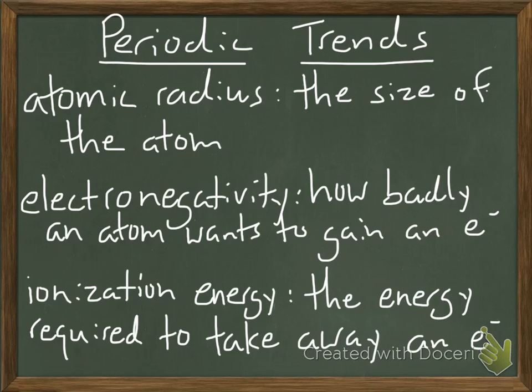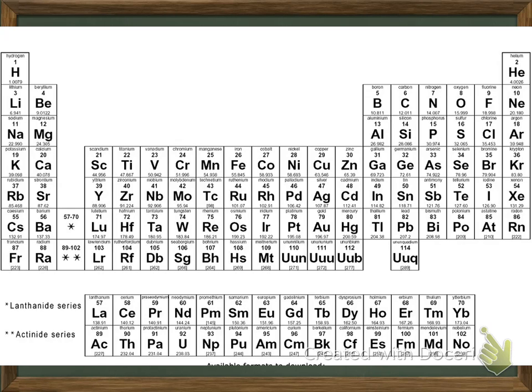The next one is electronegativity. That is how badly an atom wants to gain an electron. So check it out. If you are one of these guys over here, if you're lithium or you're beryllium, what do you want to do to be happy? Do you want to gain electrons to go all the way over here into the happy row? No, that would take too much energy. You want to lose an electron. You want to lose your electrons so that you can sneak around the back and go into group 8.